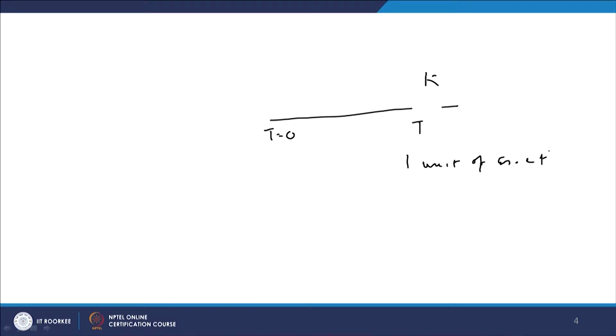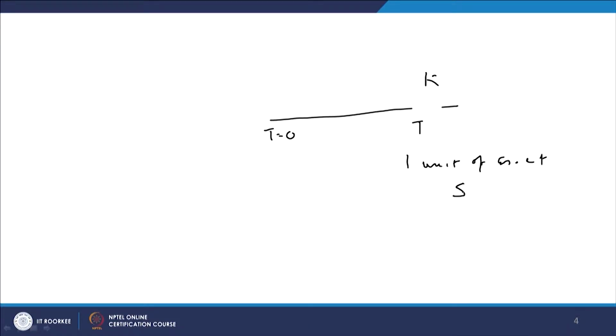Now, obviously, I can sell it in the market at the then prevailing price, let us call it S t, to get a cash equivalent, which is S t. In other words, what does this forward contract tantamount to? It tantamounts to an exchange of cash flows where I am paying a fixed amount k and I am receiving an amount which is based on the market price of the underlying asset, which is S t. So, this again is an exchange of cash flows where one cash flow is independent of the market and the other cash flow is dependent on the market price.